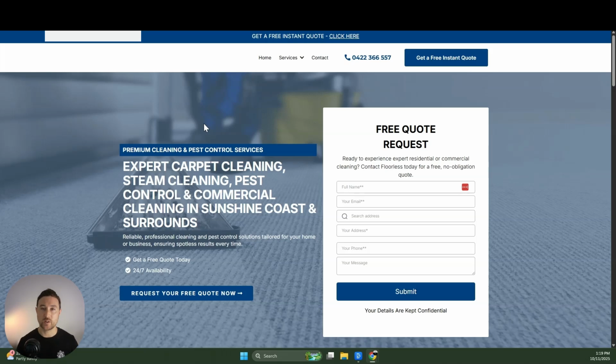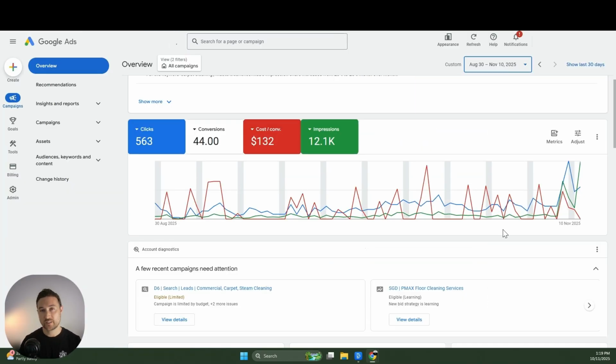So what we had quoted was to build out a custom landing page, which ended up turning into a whole website rebuild, managing the Google Ads and launching Google Performance Max alongside their search campaigns, and doing this within as close a time frame as possible. Now, we only have taken over the account since last week, but already I want to zoom in on some of the results that we've seen.